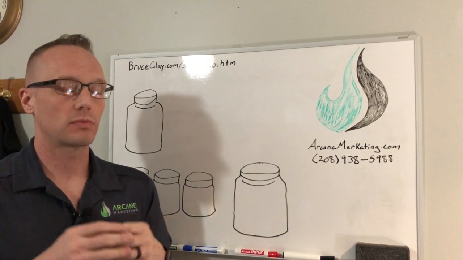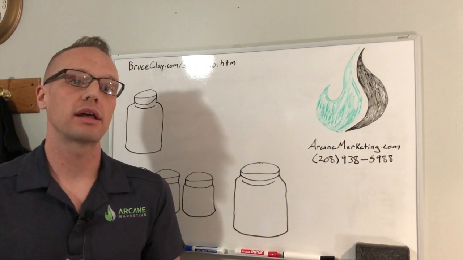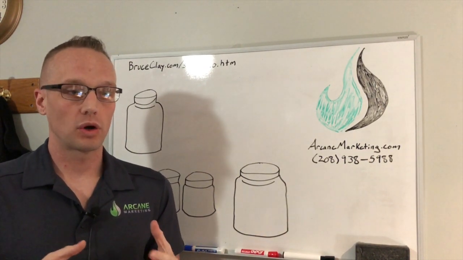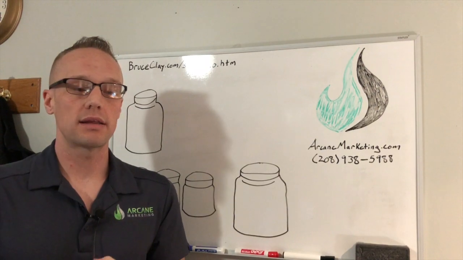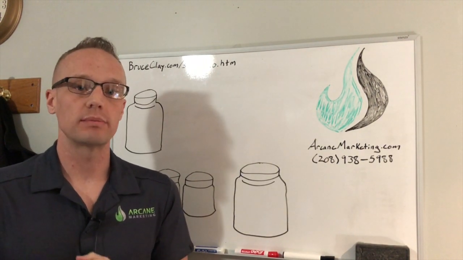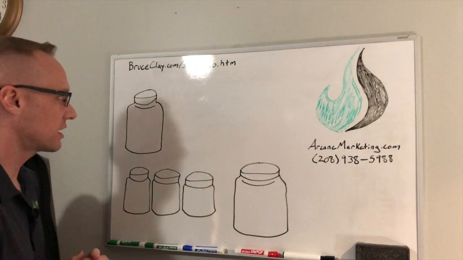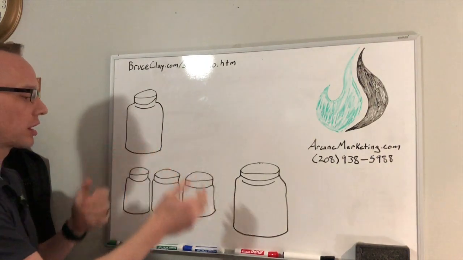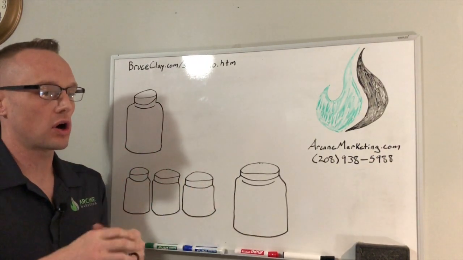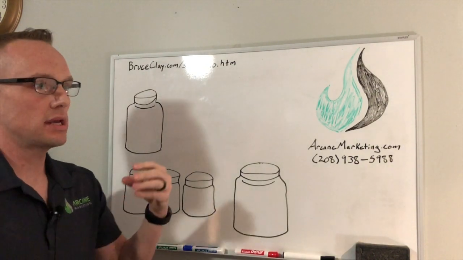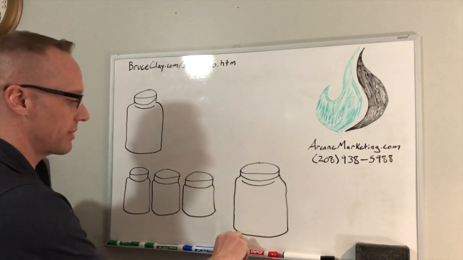But the idea here is just to give you a quick little rundown to help you understand what you can do to organize your website in a way that is more understandable to search engines and the users of the website. So think of a siloing architecture or a website kind of like a jar. And inside that jar are a bunch of marbles, and each marble might be a product, or a topic or something that you're writing about.